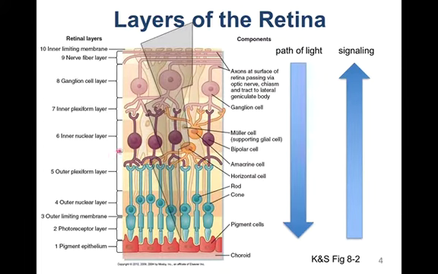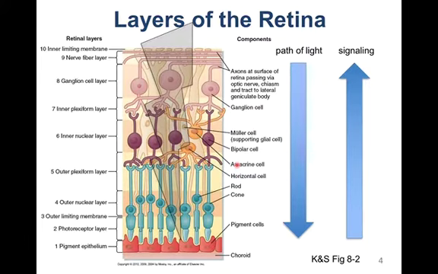Layer 5, the outer plexiform layer, contains the synapses between the photoreceptors, shown in green, and other important cells, shown in purple, the bipolar cells. We'll spend a lot of time talking about those. Mueller cells, cell bodies, are found within the layer 6, inner nuclear layer, and horizontal cells and amacrine cells. Here's a horizontal cell. It's colored in orange, and the amacrine cell is also colored in orange.